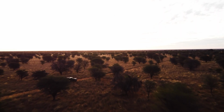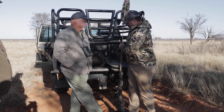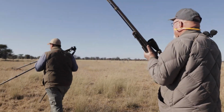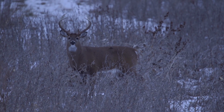Seth and I were talking about how to make this safari different, and we came down that we were going to take the McWhorter 45 XML muzzleloader for this hunt. We had all the confidence in the world. It's crazy accurate, it's distance. It's got over 5,000 foot-pounds of energy at the muzzle with a 325 grain bullet. It was going to do the job.